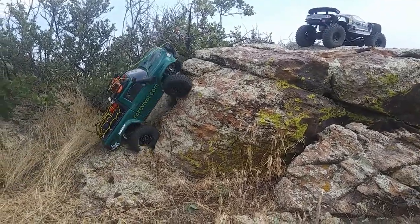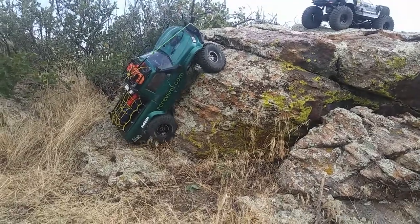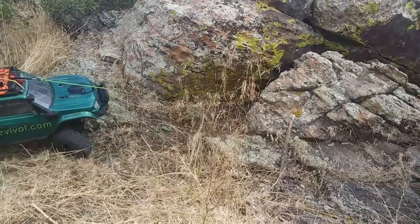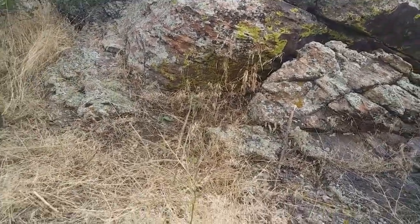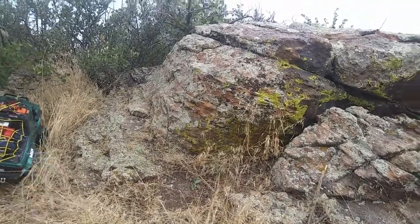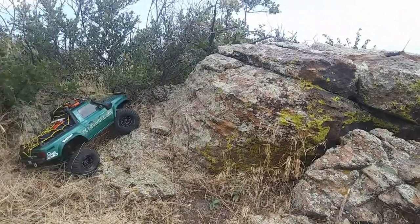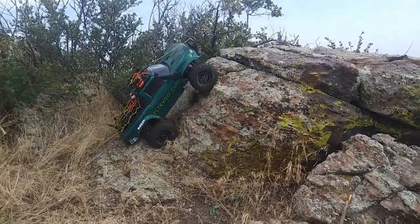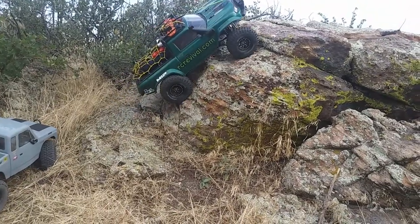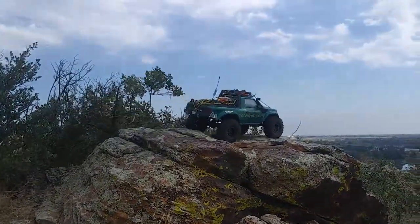It's pretty much this, but I have the brass on the front. Front and rear, all the way around. Oh, wait, I have no brass on the front or rear. I'm gonna back it on down real quick. Nice try. Oh, sorry. Almost got it. But yeah. Brass. Nice, there we go.